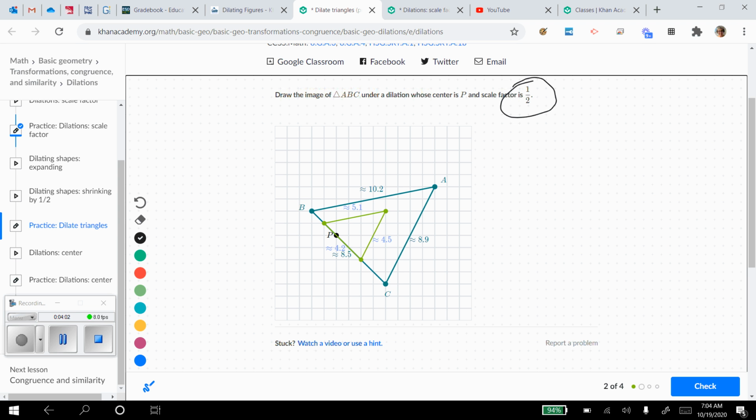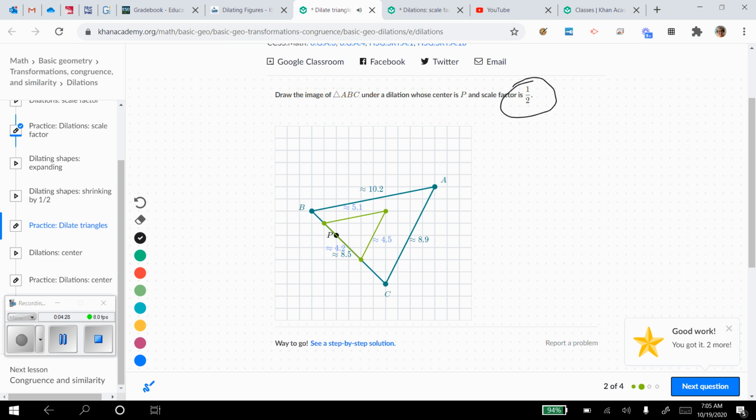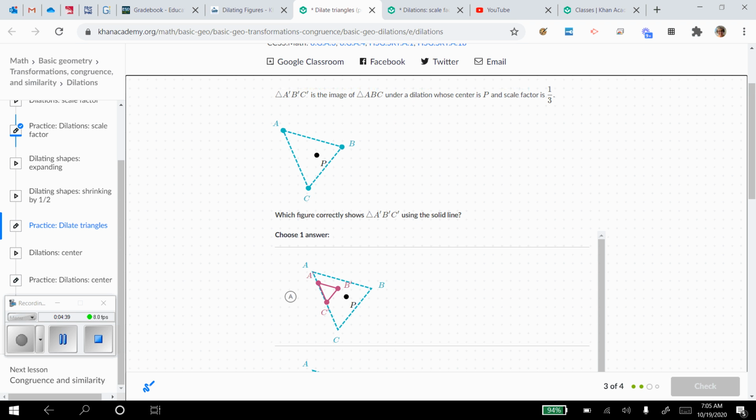So this length AB is 10.2, and it looks like right here it's telling us that B prime A prime is 5.1. Well, that is half, so that's good. And then 8.5, and then it shows half of that is 4.2. That could just be a rounding error, because I feel like that's in the right place. And then this one, 8.9, and half of that, 4.5. That's a little bit off as well, but again, I hope it's just a rounding error. I'm going to check this and see how I did. Okay, good. So again, those numbers are a little bit off, being exactly 1/2, because they were rounded to make them actually work. Interesting. Let's go on.